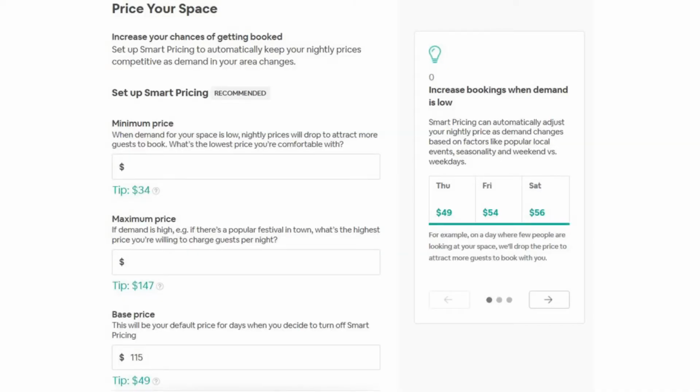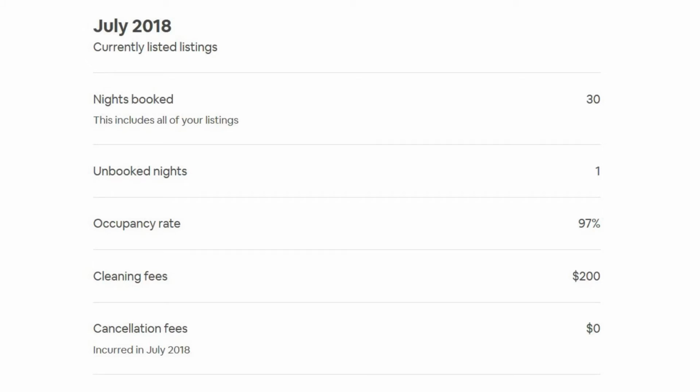Also, this is where you're going to set your pricing, is here in step 3. So you can have floating rate pricing set by Airbnb, or you can go ahead and set your own pricing. I highly suggest looking around at other Airbnbs in your area, seeing what they book for, and setting your own pricing. My personal experience has been if you let Airbnb set your pricing, it's going to be extremely low for what you could be getting. I personally set my pricing about double what Airbnb has as their smart pricing, and I stay booked 30 nights a month. So I would say the best thing is to do your own market research, look at the prices for your area, and then set prices that are competitive.